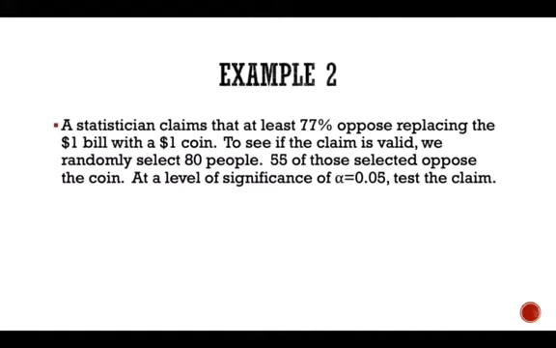So that 77% has the equality in it, which means that the alternative has to be the statement without the equality. The alternative is strictly an inequality. I could have written the null hypothesis as greater than or equal to 0.77 or strictly equal to. It doesn't change how we answer the question, so I always write the value as strictly equal to. But the alternative, because this was 77% or higher for the null, the alternative is less. So this is going to be a left-tailed test.